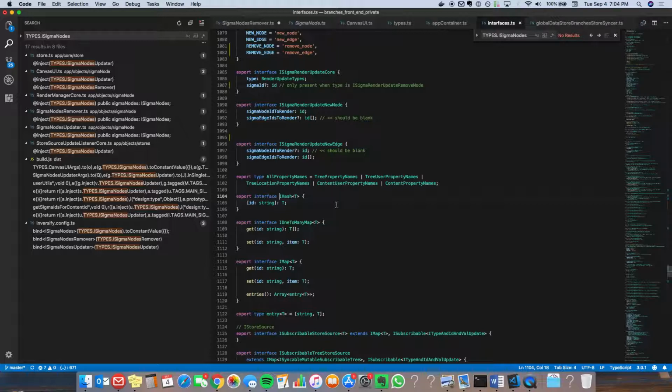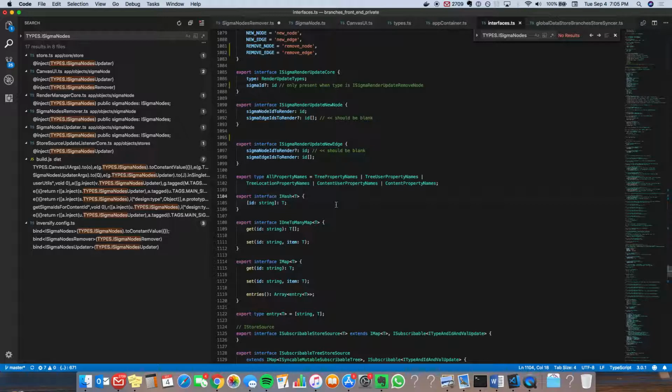So now we have a comma after the value. Now we're going to add another entry into our object. So we're going to add another key. Let's say this is node ID 1, 2, 4. If we were conforming to our interface, again, we'd write out another object that has 12 properties. Let's throw an error. Let's say rather than putting in an I sigma node object, we put in a string, hello world. This is going to throw a TypeScript error because hello world does not conform to I sigma node.